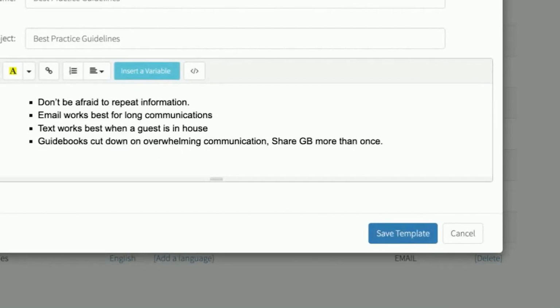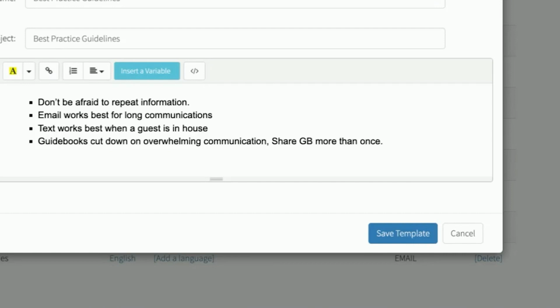And then finally, and we'll talk a little bit about this, although today's really not focused on guidebooks, whether you use Hostfully's guidebooks or you have your own, created or set up, those home related guidebooks can really cut down on too much communication.